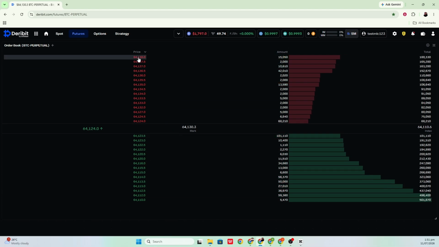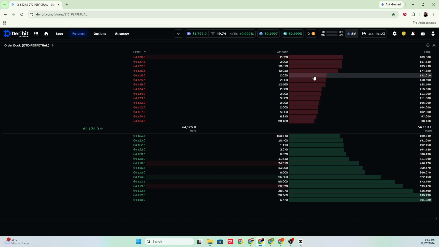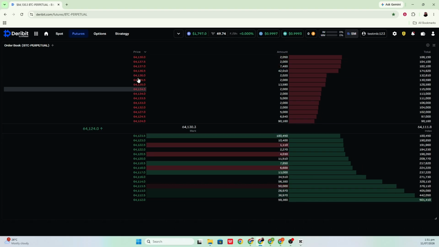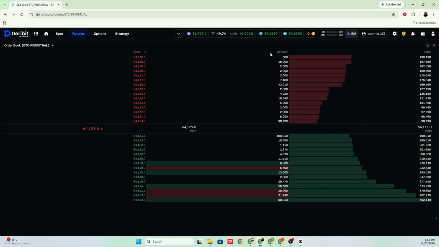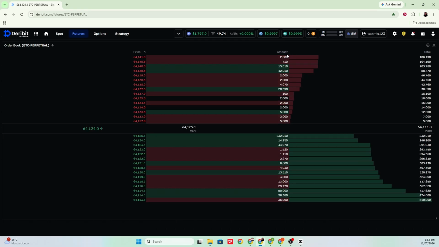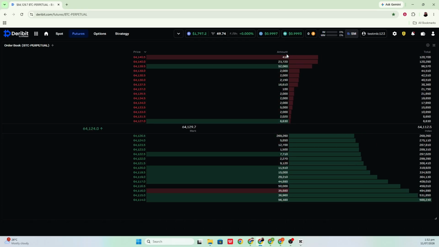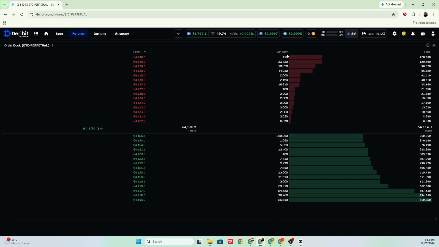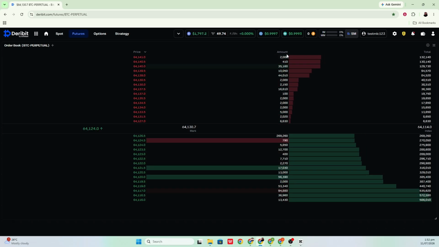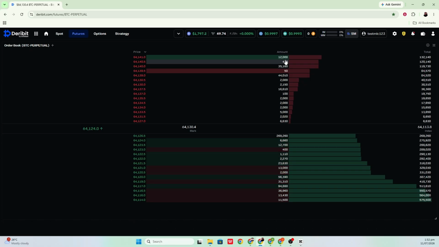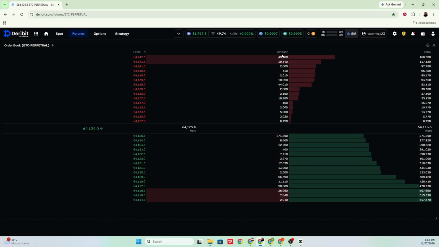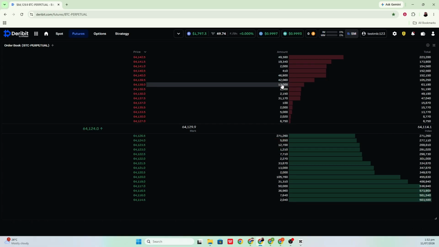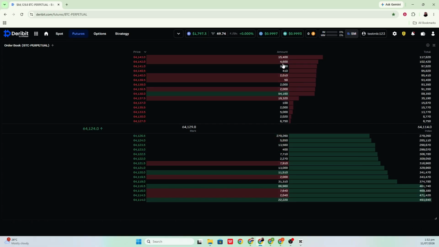Next, look across any single row in the order book. You will normally see three main columns. The first column is the price, which shows the exact value where a trader wants to execute an order. The second column is the size or amount, which displays the total number of contracts available at that specific price level. For inverse futures and perpetual contracts, the size is displayed in US dollar values. For options and linear futures, the size represents the underlying base currency, such as whole or fractional BTC or ETH.